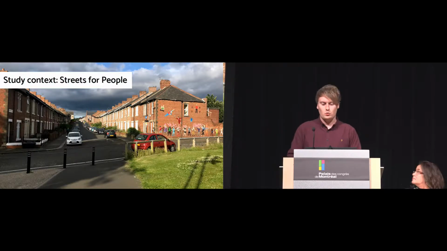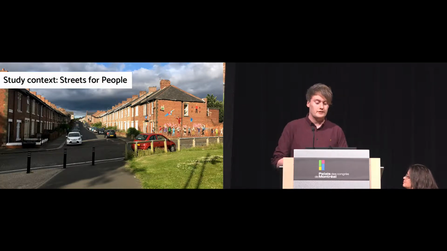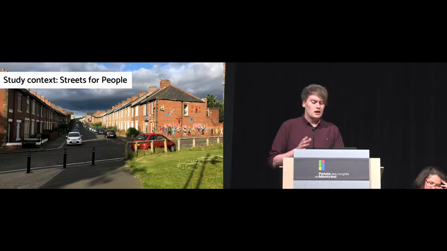So recognising this, we sought to produce a research intervention by plugging into a live urban design project in Newcastle called Streets for People. This project started in 2014 and is still ongoing. The purpose of this project was essentially to identify and deliver small street improvements to 3 neighbourhoods of the city. So, for example, closing this street that you see here to traffic to make it more friendly for walkers and cyclists. The project was led by the City Council, who were the local government body. The other key stakeholders were residents, business owners and urban design consultants brought in by the City Council.